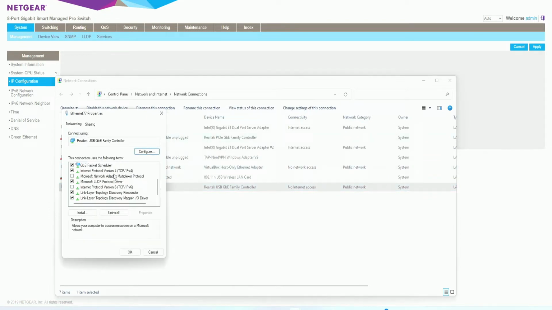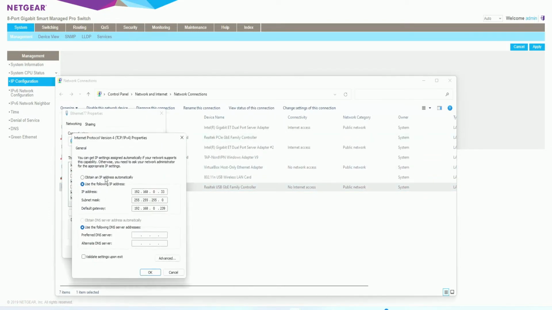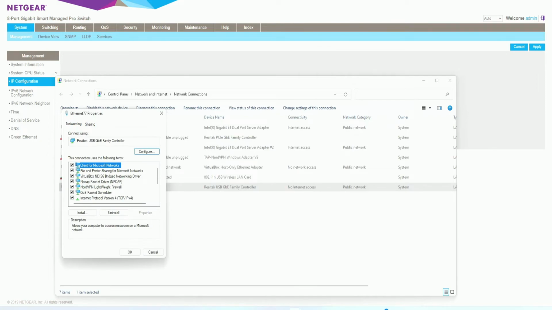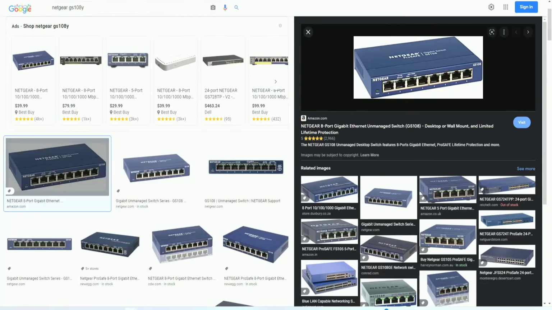And then we go to Internet Protocol version 4, double click it, and now from here we want 10.0.0.33 is fine. Then 10.0.0, and I think we selected 99. Click OK. Yes, and we will enter the new IP address over here.